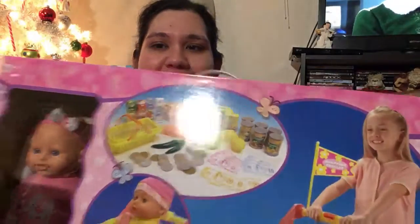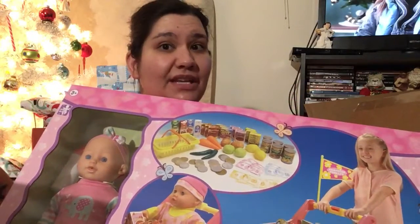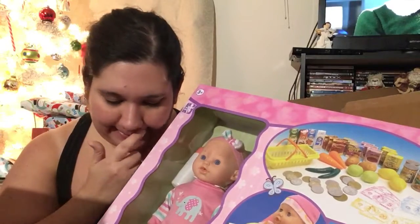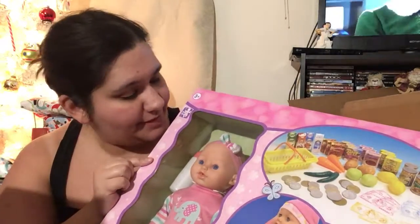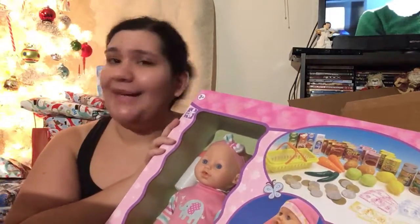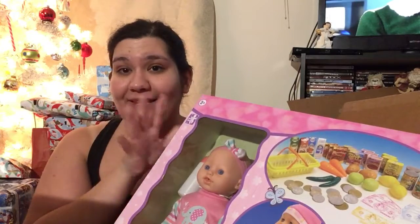It's got a nice little case on it. Sorry I'm in my pajamas — you can probably tell how tired I actually am. Look at this awesome set! I couldn't believe it. That baby doll by itself was on sale for $7.99, but this is a full-size baby doll in the cutest little elephant onesie.